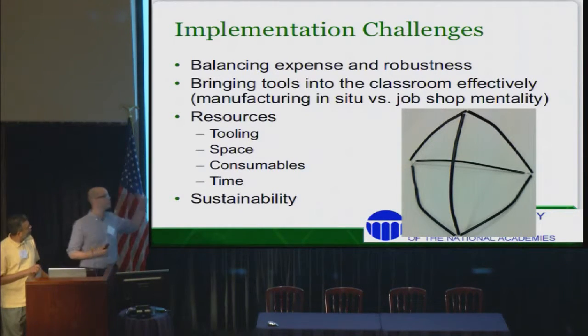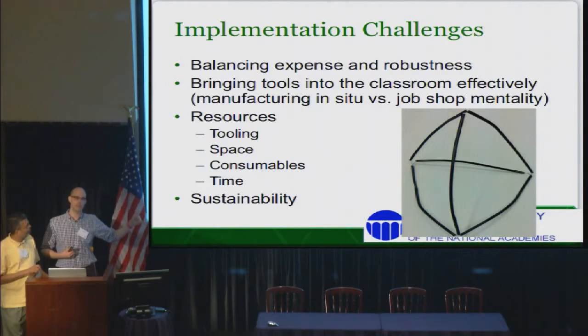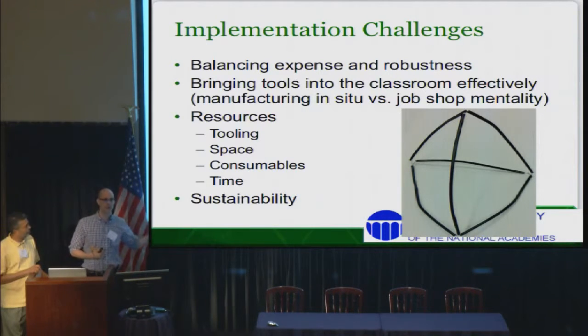So also, how do we bring the appropriate tools into the classroom that enable us to make things effectively? Because ideally, we want to get away from this job shop mentality that says that engineers just design things and then they hand them off to someone else to make them, because there's an interplay between the methods you choose to make things, the materials that you choose, and when you break that feedback cycle of prototyping something in different types of materials, you lose the understanding of that interplay.